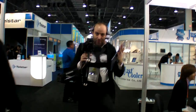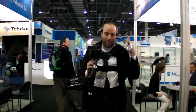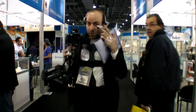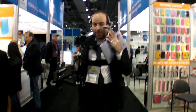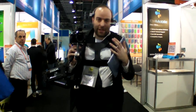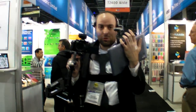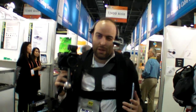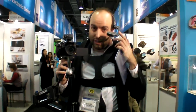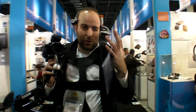I'm here at CES 2013 and this is my video blogging setup. I'm using the GoldenEye — the latest GoldenEye — for live chat. I can see live RFC chat and it's live streaming the video so everybody can see what I see the whole day. It's going through the tablet onto the LTE network of Verizon. Let's go over to the GoldenEye stand and ask them how it's working and what's the latest news.